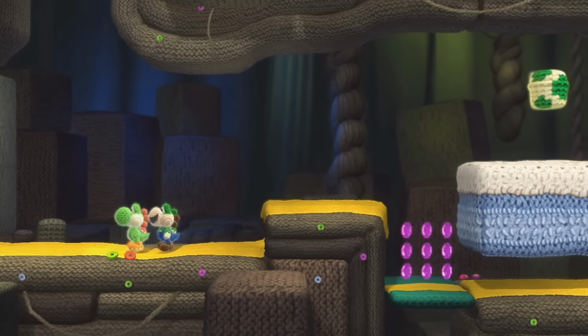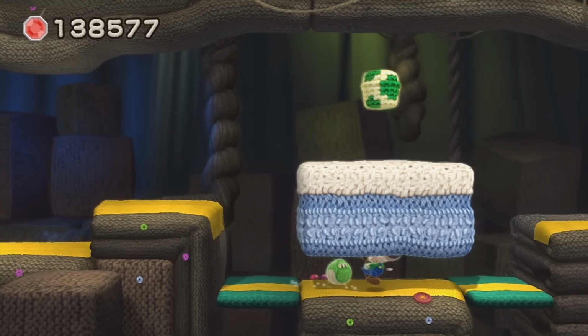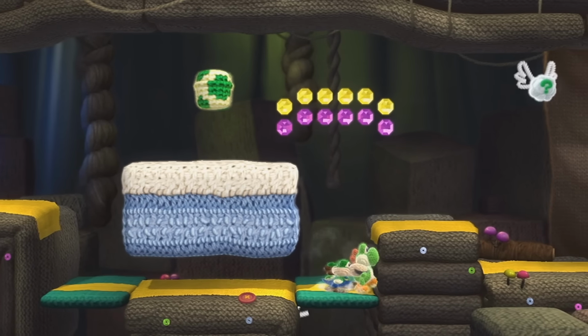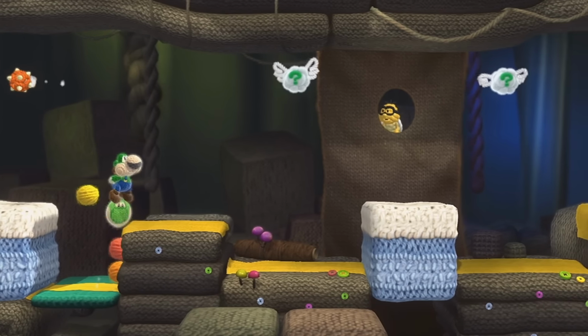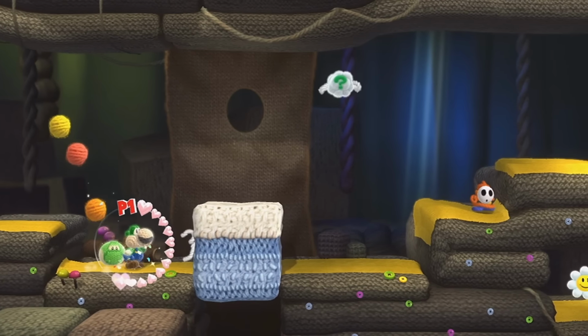Also, this is a moving level. Okay, got it. I'll be okay. Anything under here? No. Okay. Oh, yep, there's a thing. Okay, we'll get these. Here we go, and then I want to get some of these. Oh, and this rock is falling. Well, okay, got it. And then there's Lakitu. This level is called Lakitu Peekaboo, so I see where the name comes from.